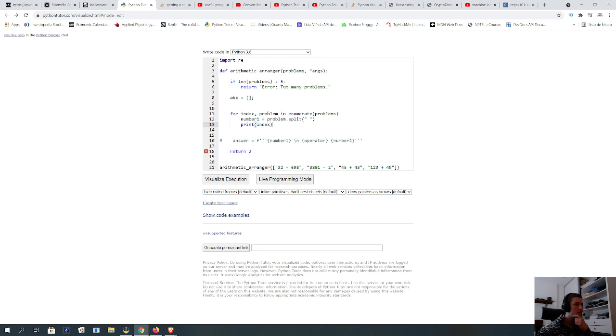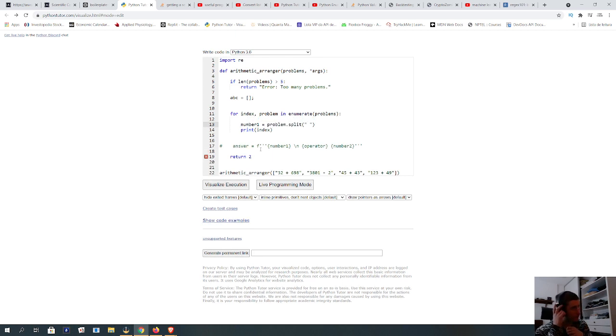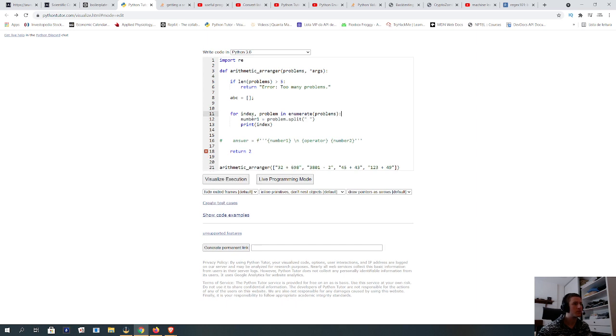So each time this goes through a loop, the index is gonna be the value of the string on the bigger list. And number one, this variable is gonna be equal to each value of each string. Yeah, so I can assign this to value.